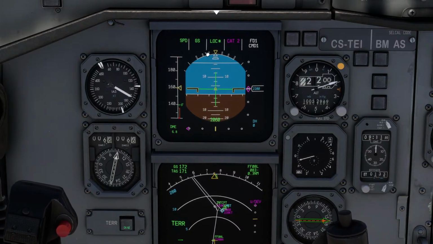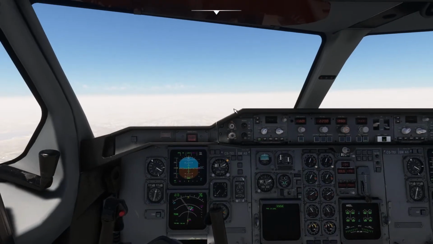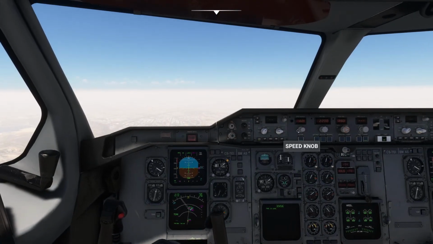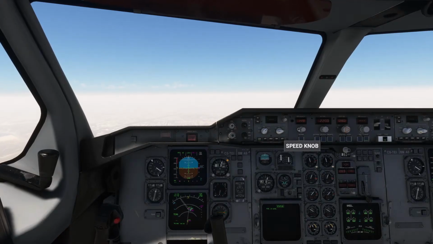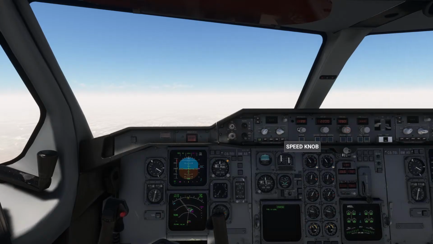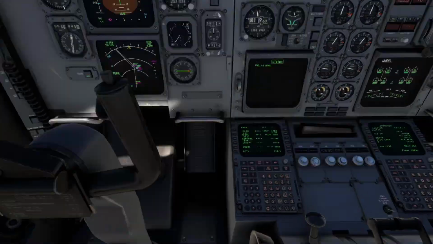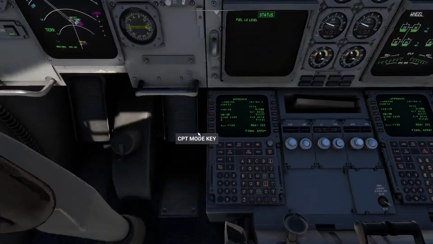Glide slope star. And we can go to flaps 40, and approach speed of 134. Is it 134? 133.